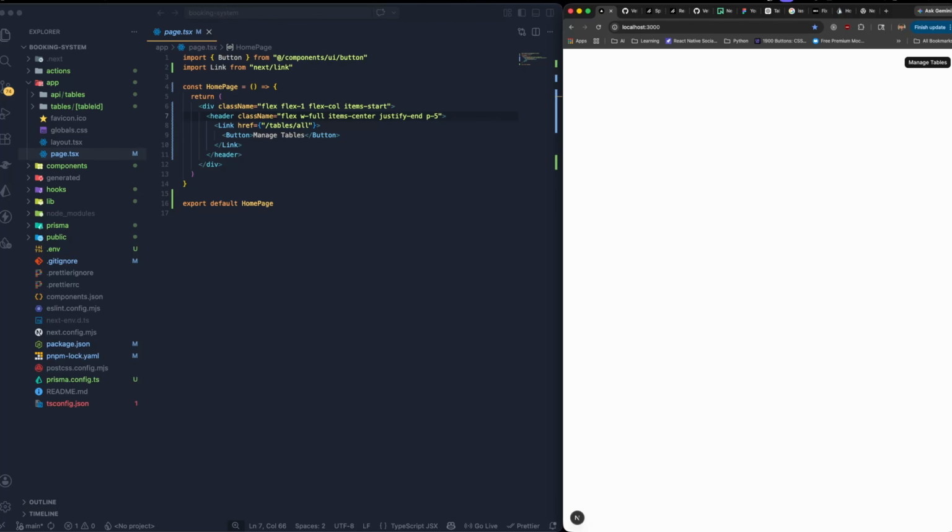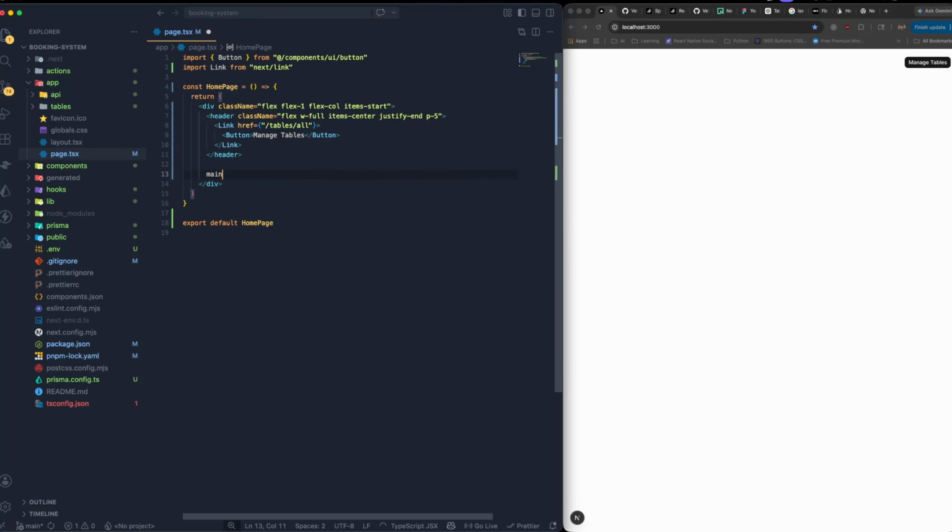So over here, we need to get all the tables. First, we need to fetch all the tables, right? So for that, I'm going to make some modifications over here. Right after here, I'm going to create a main section, a main, with className, which needs to take the complete available length, flex-1, and padding 5, and width full.